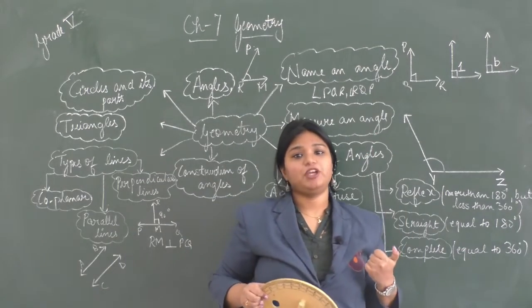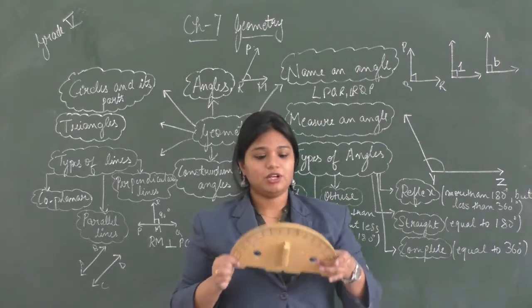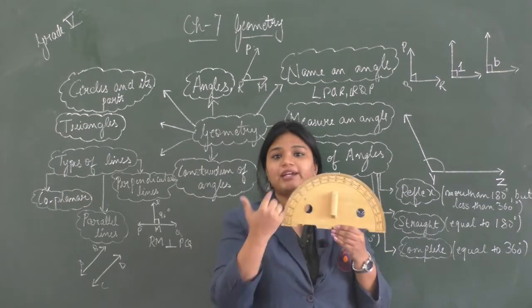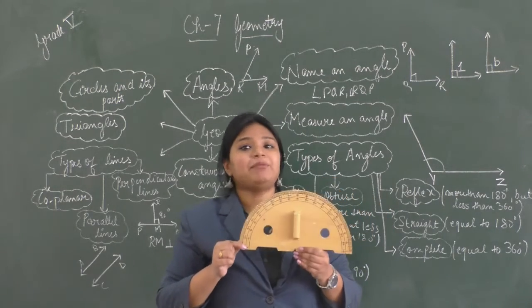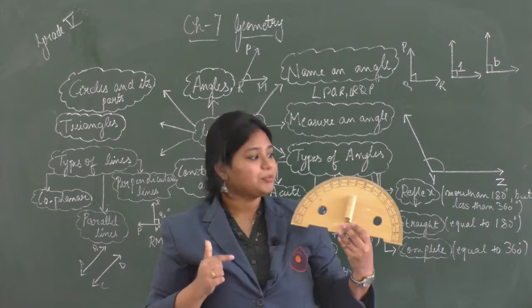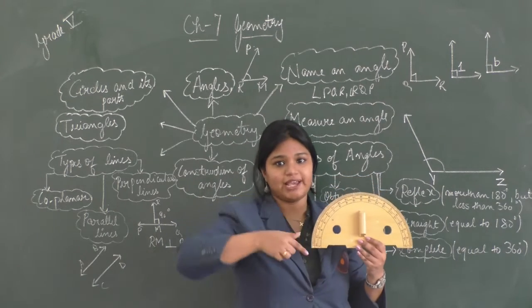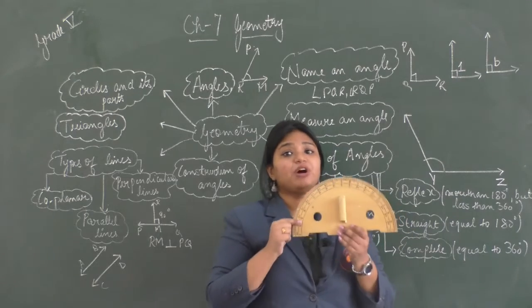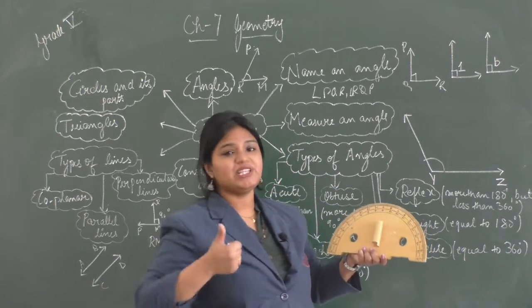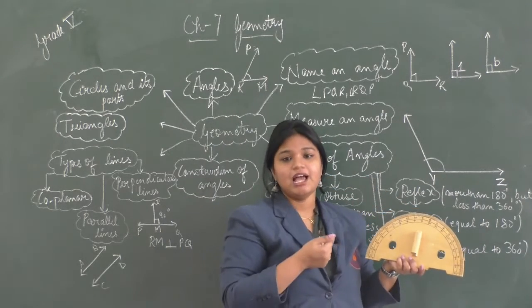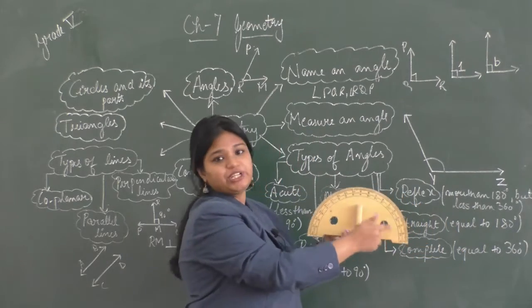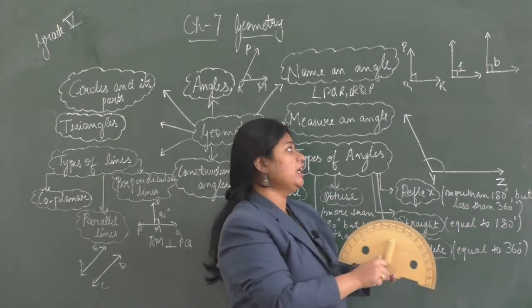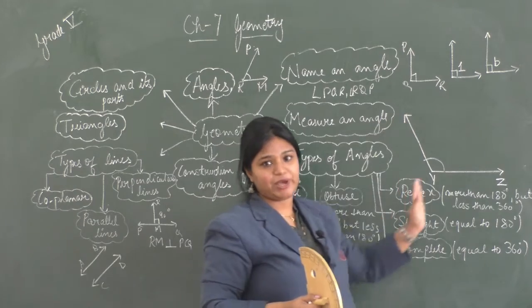Now in this topic we use the protractor. Now this is a protractor. A protractor is in a shape of a semicircle. We learned that a protractor has two lines. One is the inner line, one is the outer line. So while you are measuring an angle, you always refer to the inner circle, and the measure goes from 0 degree to 180 degree. Now here we have an angle XYZ.